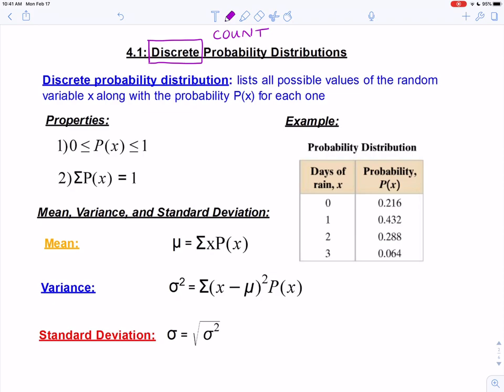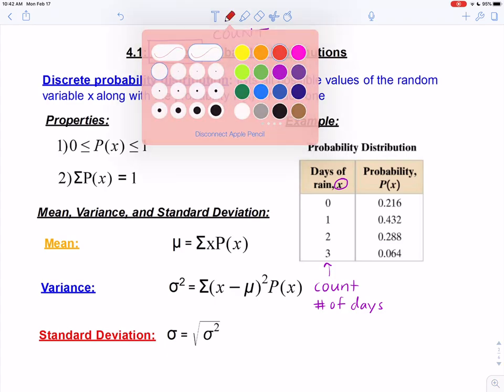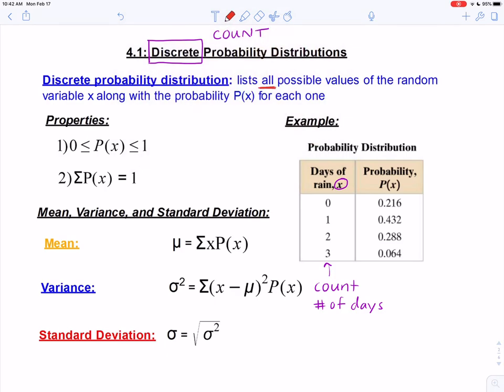So for example, I went ahead and pulled an example of a distribution for you here, where notice the x, the random variable in this distribution, is counting the number of days of rain over a 3-day period. So that means this is a discrete random variable. Now, what a distribution does is it essentially summarizes the entire experiment. So what it's going to do is it's going to list all possible values for the random variable x. That's why this only works for discrete, because remember, with a continuous random variable, you have an infinite number of possibilities and you cannot create a list.